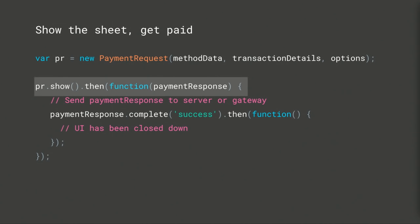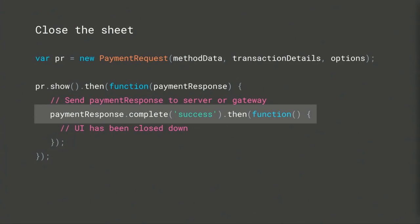That payment response is just a JSON object that contains all of the data that you requested and that you need to facilitate the transaction. If it's a credit card, you're going to get things like card number, name, a billing address, even a CVC to run it through. If it's a proprietary form of payment, you'll get all of the data for that particular form of payment. Android Pay is also supported on this. So if you got an Android Pay response, you would be able to parse that response and pull out that tokenized form of payment and send it off directly to your payment processor. And the final step is that once you're all done, you just call complete. That's your way of telling the browser, hey, I'm finished with this transaction.